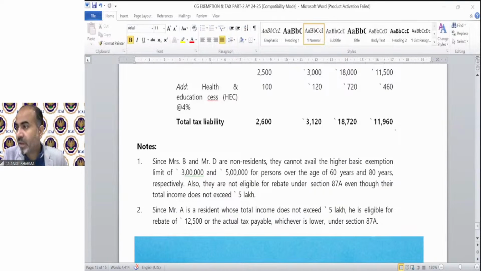Let me take the queries. I know there was some problem. So if any query I skipped, kindly send me again because at that time there was a network issue. Sankaran, okay.